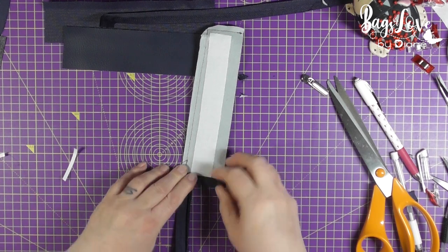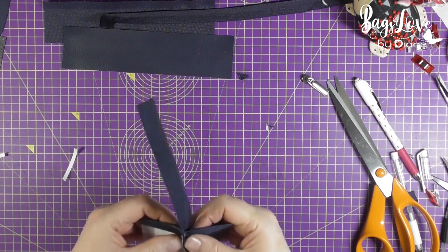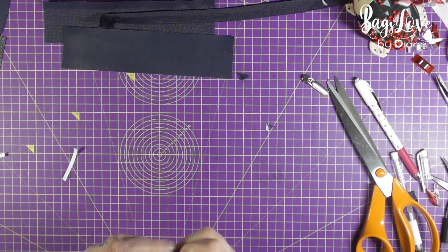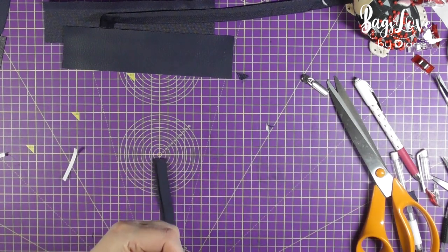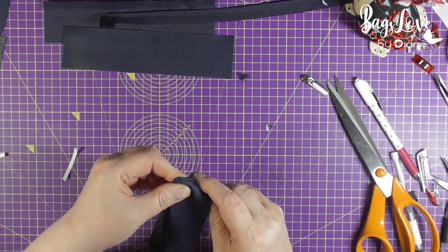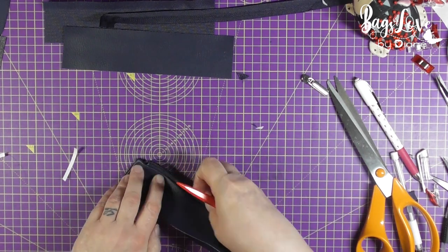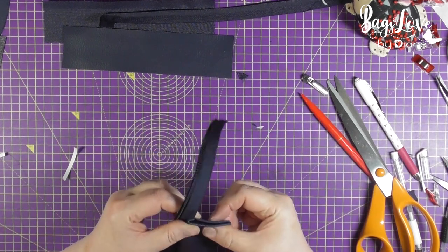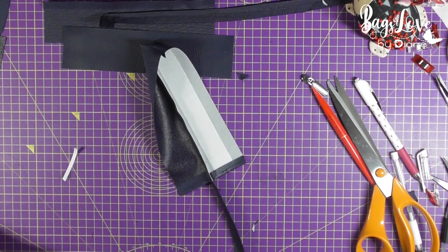So we do both sides. And make sure that when you fold them over, you're matching the edges of the seams up. So that then we push through again. Make sure that we push that corner right out. I gently tease because I don't want to put a hole through it. And make sure that these are matching. So I just, again, double-sided tape.